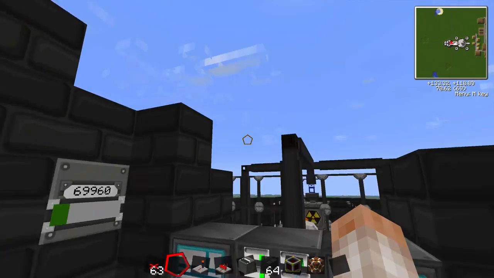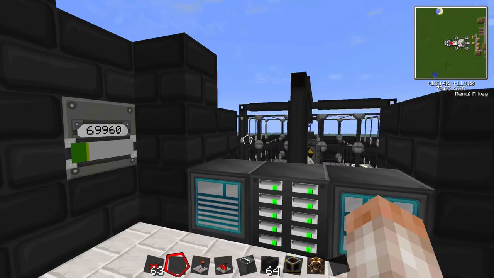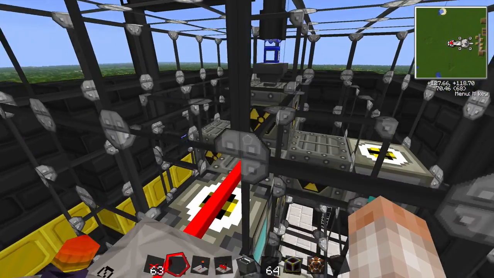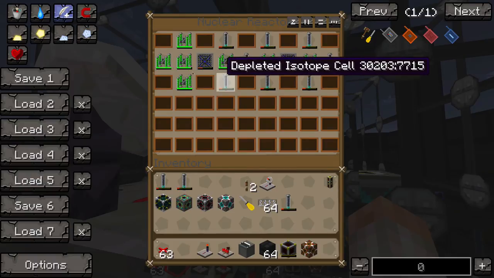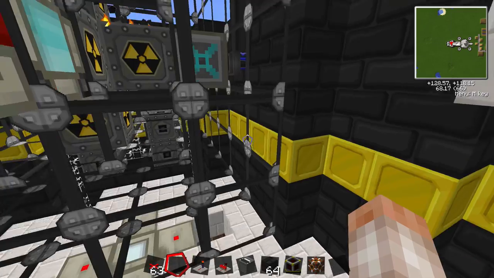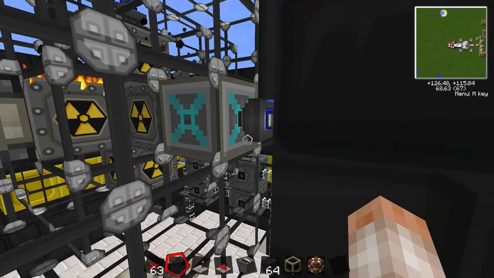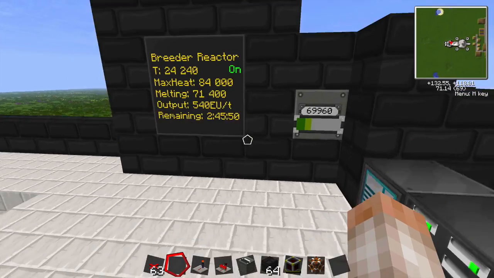So we're about to either make or break this entire operation. The reason why it's building heat is because I have an inefficient design inside here. I've replaced some of the depleted isotope cells with quad uranium cells. And these things... Ooh, there we go. Got a little fire. Okay. Yeah, it's hardly using any of that stuff.